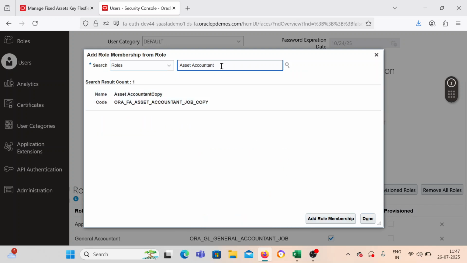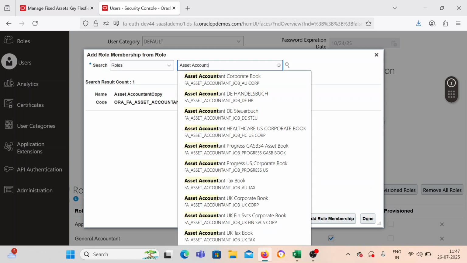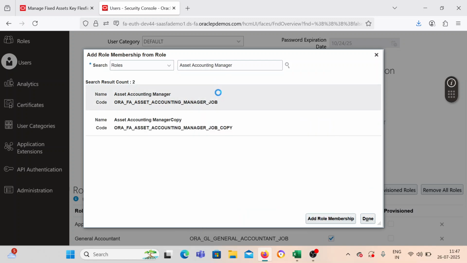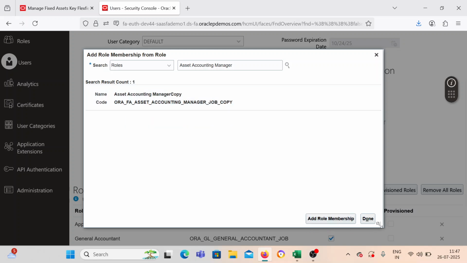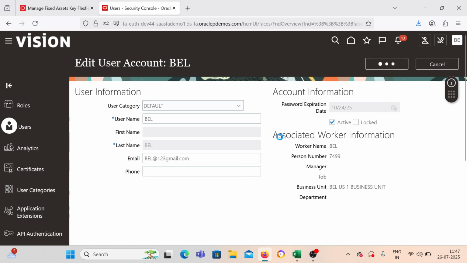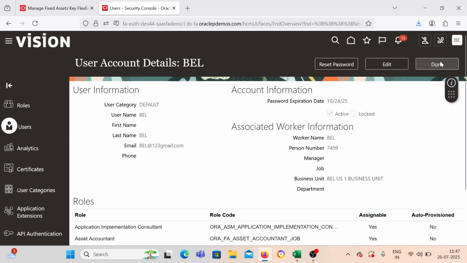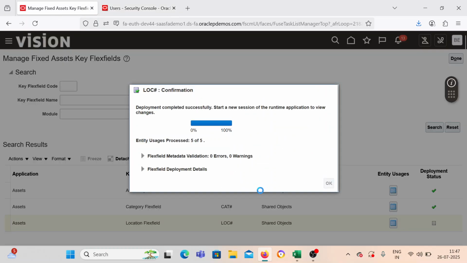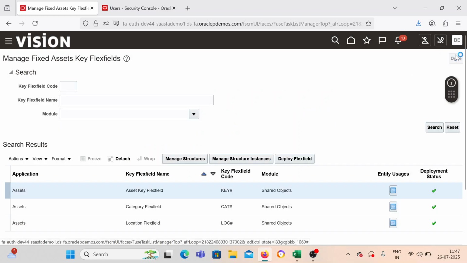One I had assigned, asset accounting manager. So these are the two seeded roles which we need to assign to our user so that the user should be able to access and create an asset. Click on done.